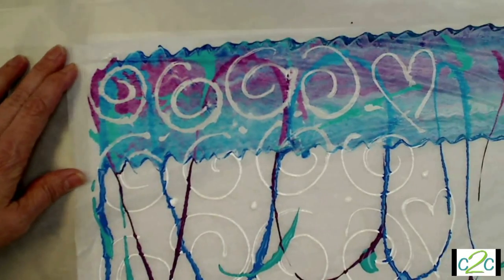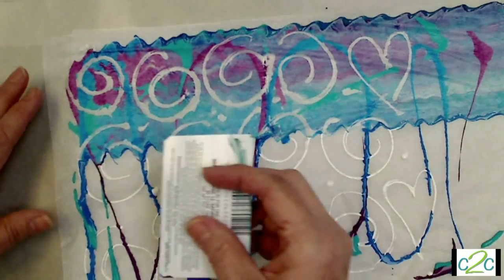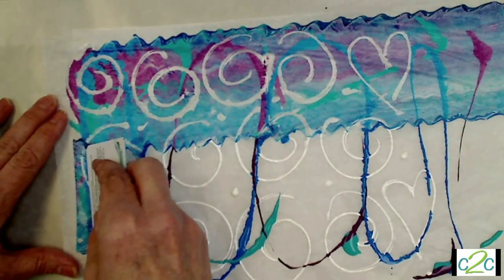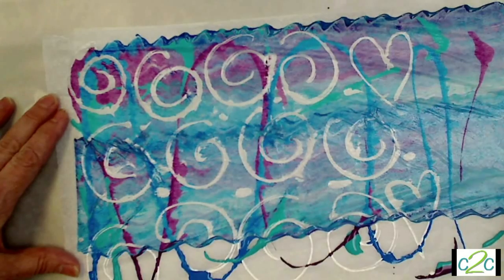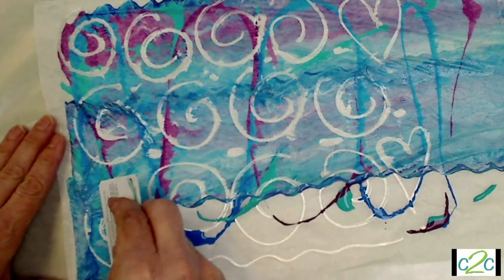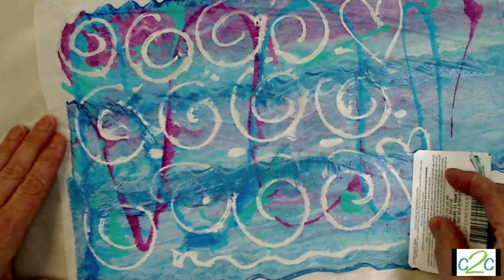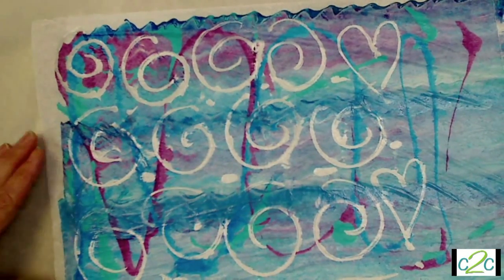Now, if you have the extra paint down here, that's okay. We're going to use that for something else. Go to the next line, and it kind of overlaps the other line. And the last line on this particular piece. And there's our squiggly and the rest of our heart. And you have wonderful painted tissue. Now we go to the next one and just put that somewhere to dry. Let's just do a different color. Let's have some fun here.